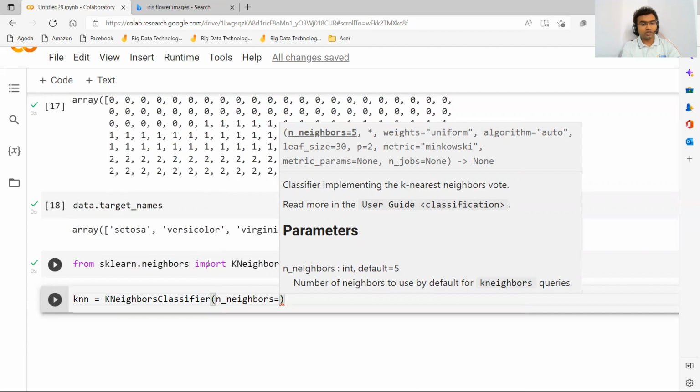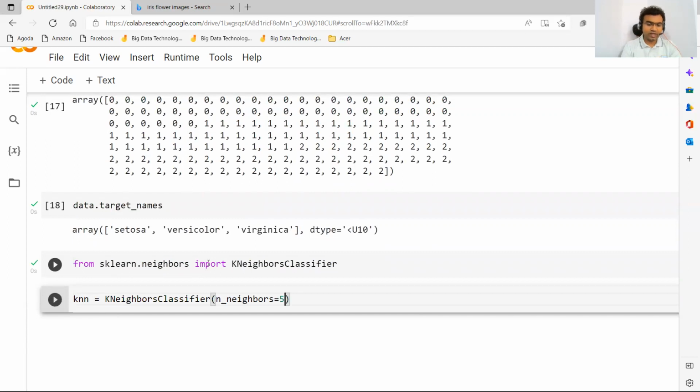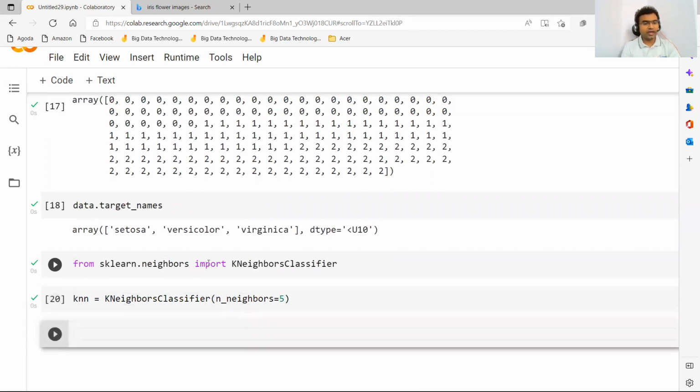So here n_neighbors, I will tell it to look at 5 neighbors. By default also the value is 5. So I'm telling it to look at 5 neighbors, and the new data will be classified as similar to whichever class those 5 neighbors belong to.